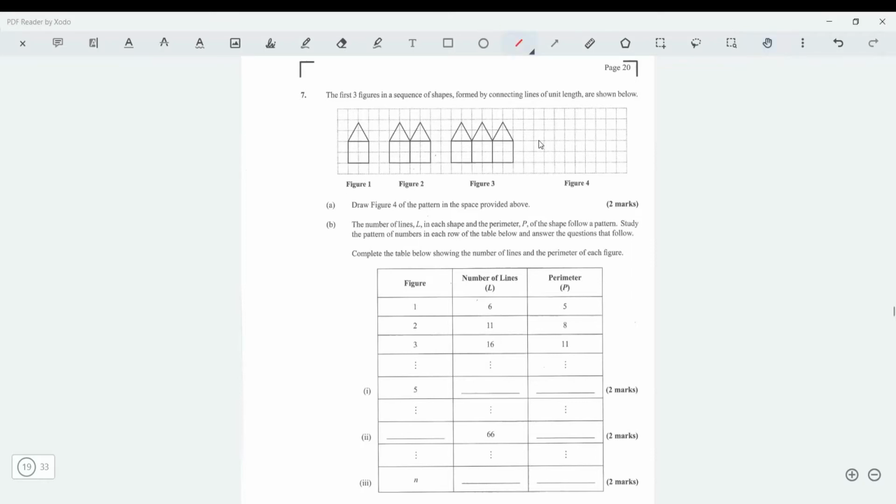So to draw four squares, what do we do? Three, that's another square. And I need one more square. I know my squares are not perfect, but just bear with it. All right, it's not the worst. So as you can see right here, figure one has one square, figure two has two squares, figure three has three squares, and figure four has four squares.